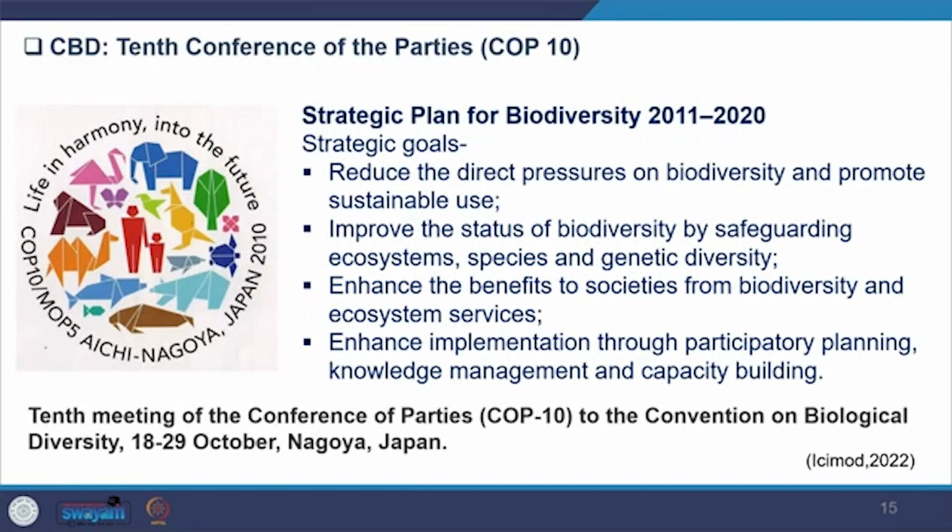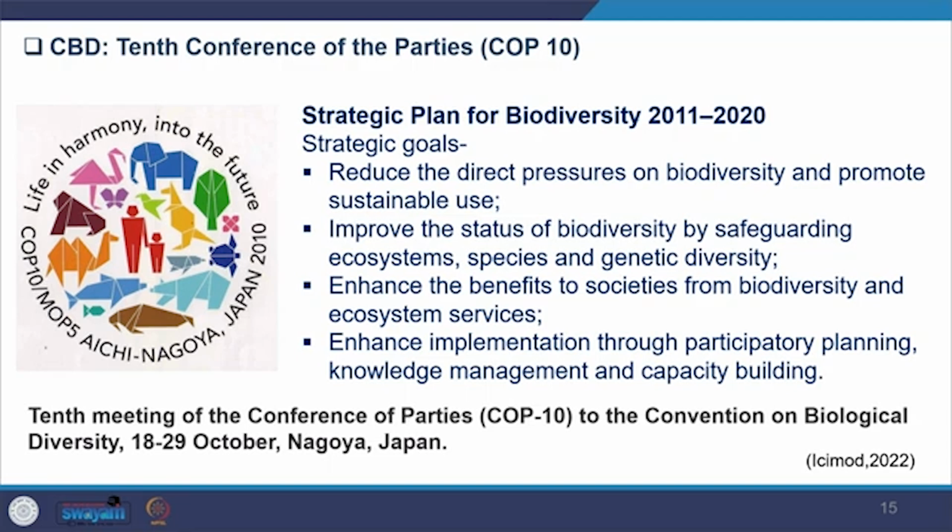Looking at the CBD 10th Conference of Parties, COP10, their decision was to develop a strategic plan for biodiversity 2011 to 2020. The prime agenda was to achieve several strategic goals, specifically goals to address the root causes of biodiversity loss, what was really causing it, and how we can have strategies in place to address, reduce or control those root causes.